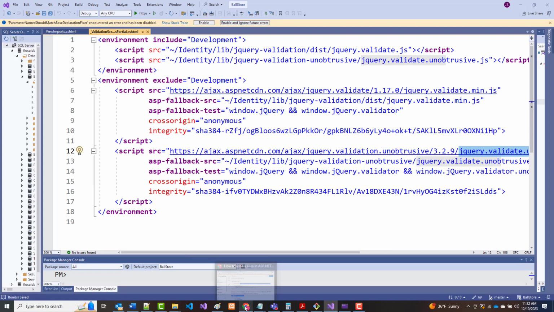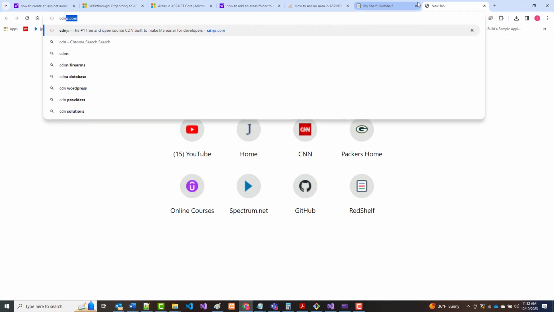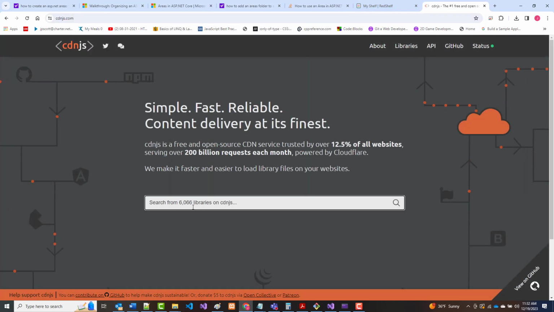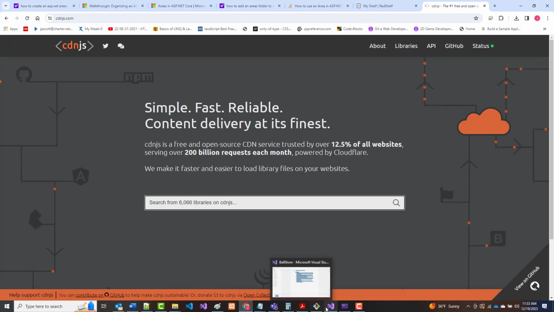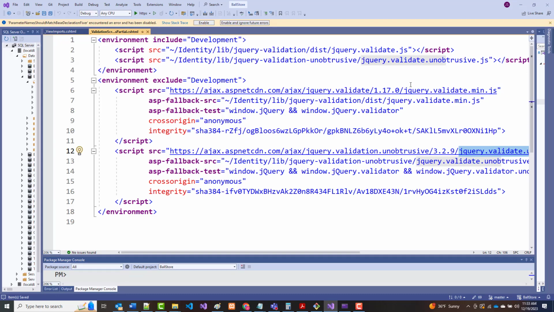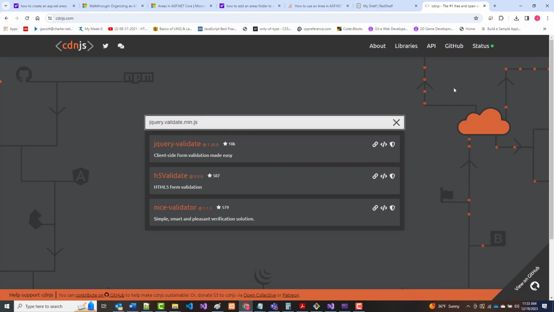All right, so let me go out here to cdnjs.com. All right, and again, we want to replace that one. So let's see if it finds it first of all. jQuery.validate.min.js.